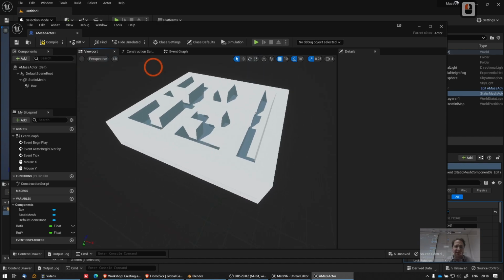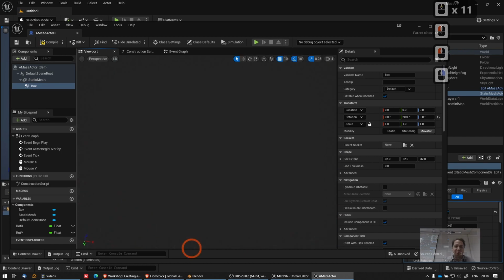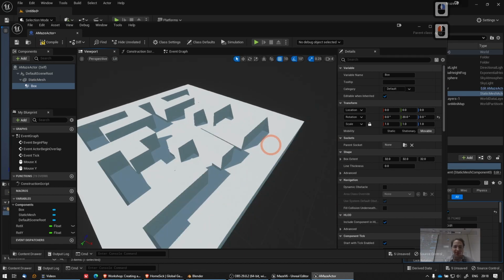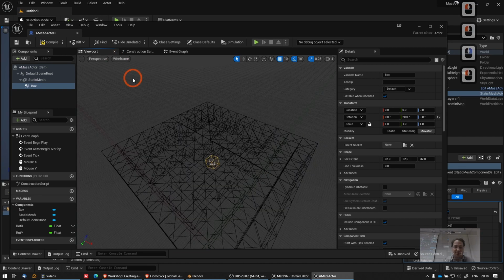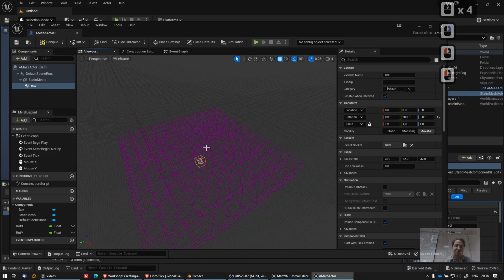And in here, if you select box, it's not clear to me where it is right now. So maybe in wireframe view, we can actually locate it. It's not very clear, but okay. So having this selected, I can still drag it, right? So choose the dragging gizmo over here.